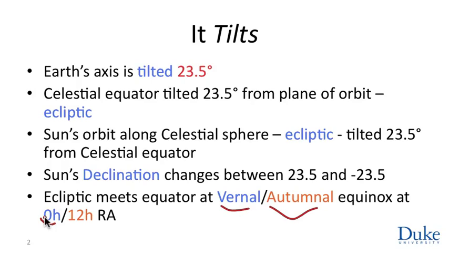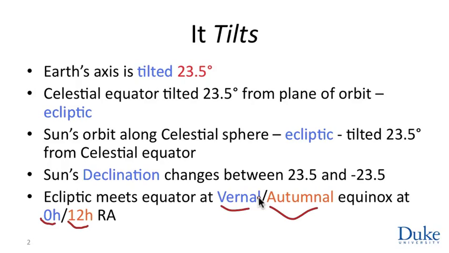This means that the Sun is overhead at sidereal time 0. Sidereal time is off from solar time by 12 hours, and so the Sun is at the vernal equinox, if you look back at the last lesson, on March 21st, and it is at the autumnal equinox 180 degrees away 6 months later at 12 hours of right ascension on September 21st. So March 21st and September 21st are the days of the year at which the Sun is along the celestial equator and has celestial declination 0.